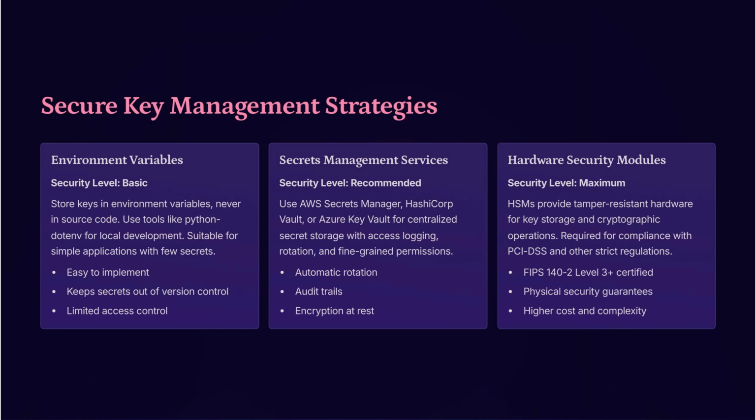Secure key management is crucial for protecting sensitive data. Environment variables offer basic security by keeping keys out of source code. For enhanced security, use secrets management services like Amazon Web Services Secrets Manager for centralized storage and access control. For maximum security, hardware security modules provide tamper-resistant storage, essential for compliance with stringent regulations like the Payment Card Industry Data Security Standard.